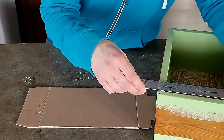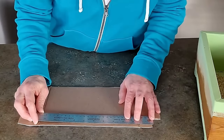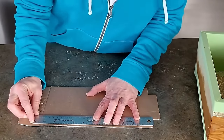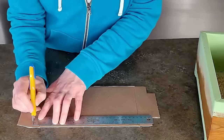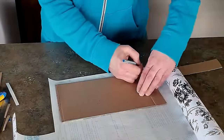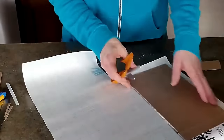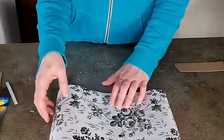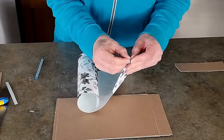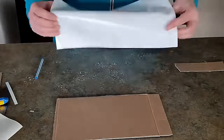So now I'm just gonna be taking a piece of cardboard, and I'm gonna be measuring the inside of this box. I didn't wanna try to remove the liner that was in the bottom of this box. I wasn't sure what the condition of this was going to be, and I knew I wanted to line this with this shelf liner. So I thought this would be the easiest way for me to do that.